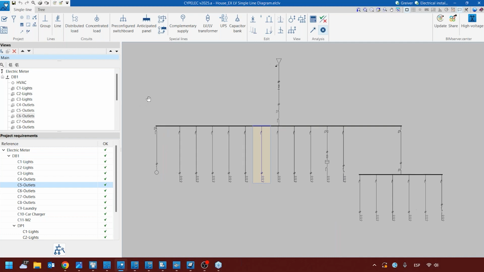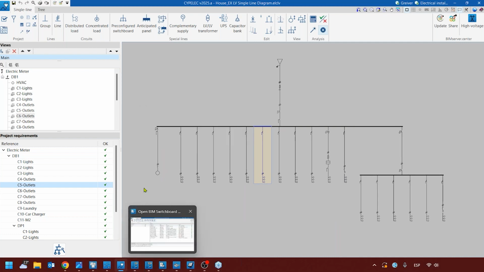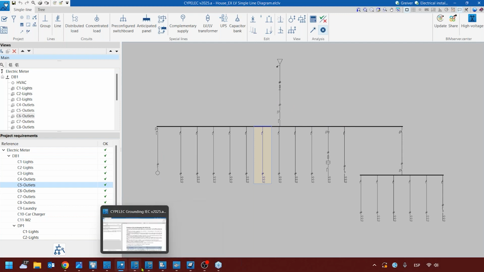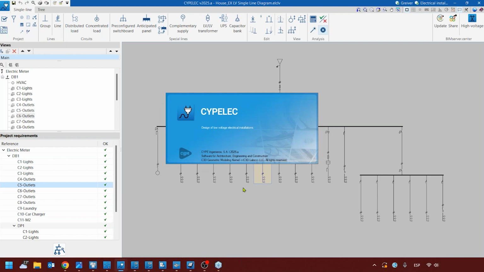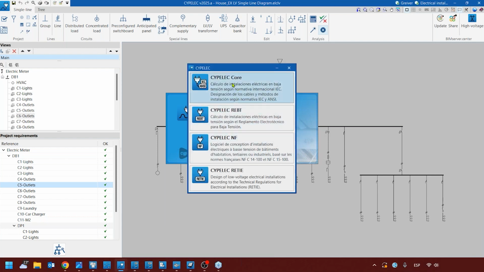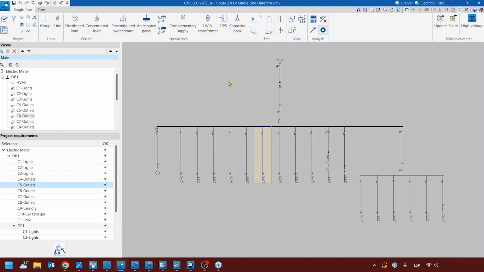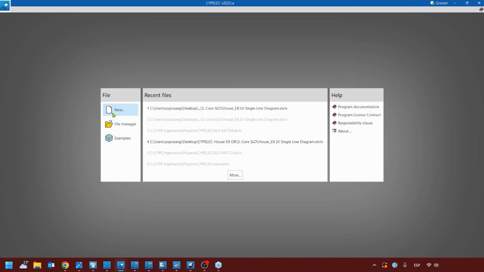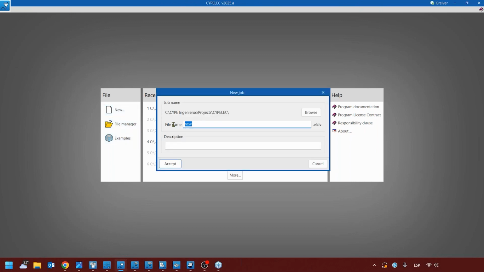So let's say that, for example, in order to show you how to import a project, I'm just going to open a new file, and I'm going to link it to that project. I'm going to create a new project. I'm going to name it single line diagram, with the date of today, which is 14, 17, 24, right?